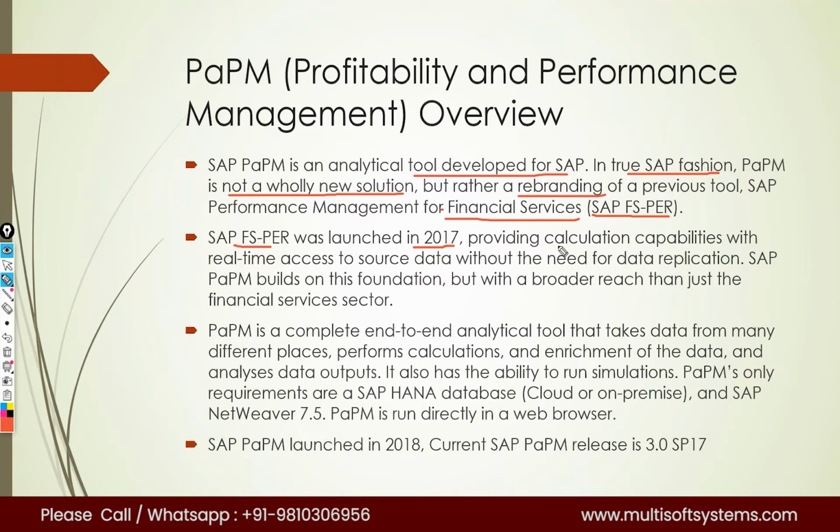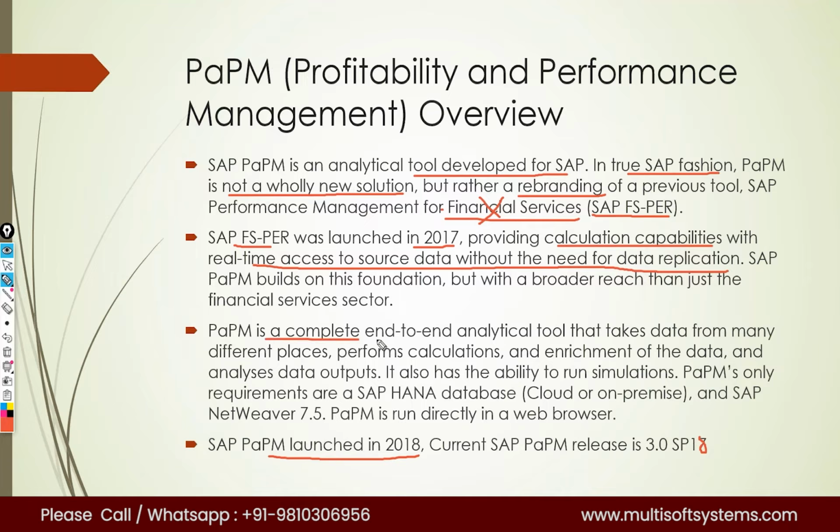It provided calculation capability with real-time data access to the source without the need of data replication. So this was the unique feature of FSPER: fetching real-time data without data replication. Then in 2018, they rebranded FSPER and removed the restriction for financial services. Now it is available for all segments or industries. There is no such limitation now. They rebranded it as SAP PAPM in 2018, and the current support pack is SP18.